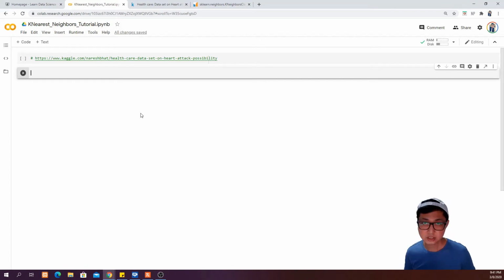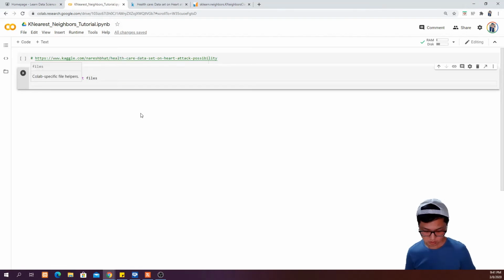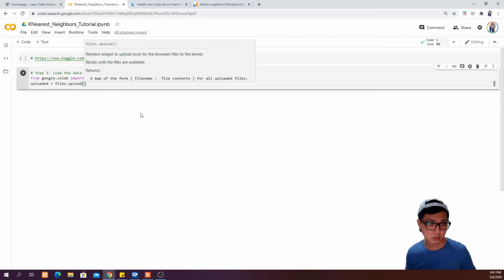The first thing that we want to do is to load in the dataset that we have downloaded. So I'm going to say step 1, load the data. From google.colab import files, and then uploaded is equal to files.upload.